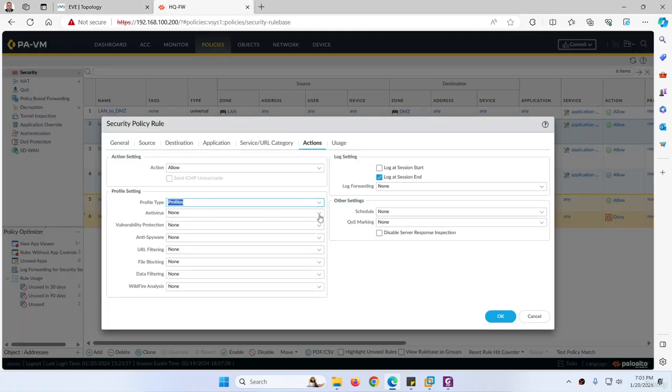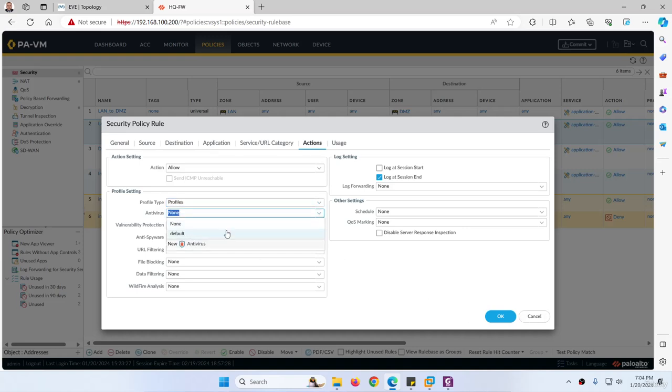We also have vulnerability protection, anti-spyware, URL filtering, file blocking, data filtering, and WildFire analysis to investigate this allowed traffic further. It is like going to an airport: it checks the basic stuff, but further it will scan you for more vulnerabilities and more viruses.